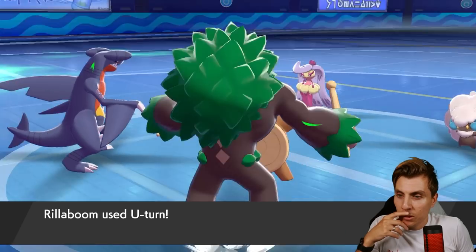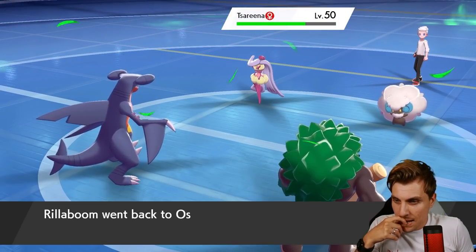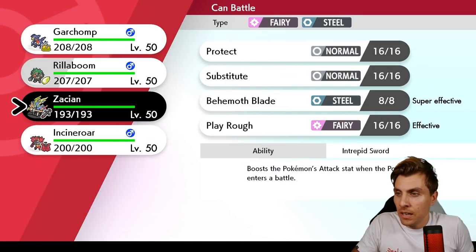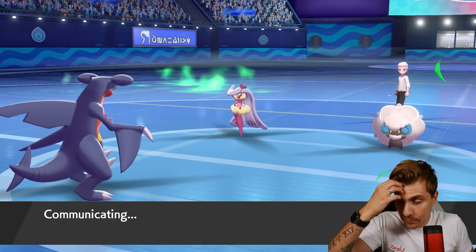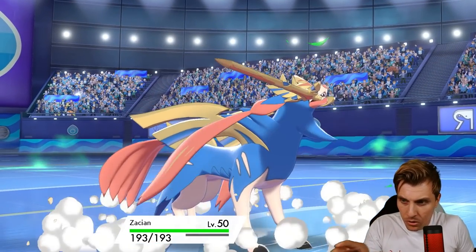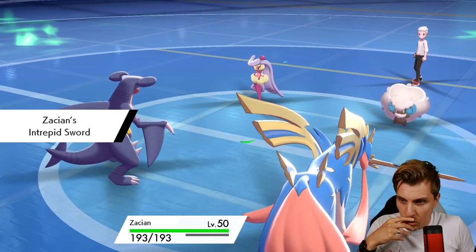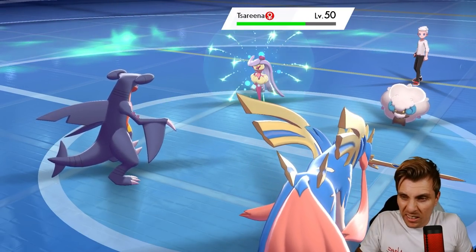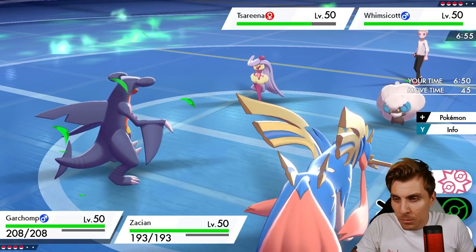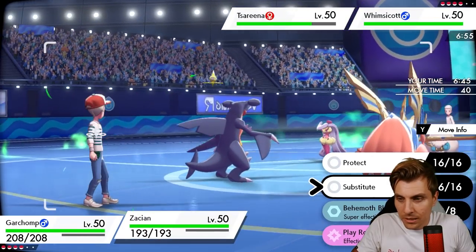Everyone's setting up. Boom, going to just remove itself from the field, get some decent-ish damage onto that Serena. And we'll get, I think, Zacian onto the field now. Why not? We've got to be careful with how we use this sub this game because of Encore, of course. We get that Intrepid Sword boost. I think we've got a pretty nice switch in to Rillaboom this next turn or to Incineroar. Probably makes a little more sense to bring the Incineroar in as it's got the Assault Vest. It's going to be able to take those attacks a little better.